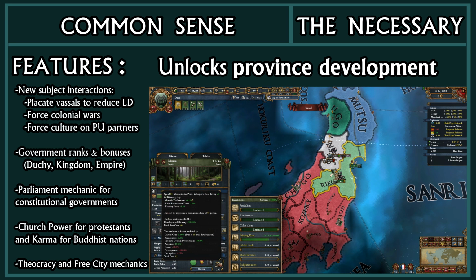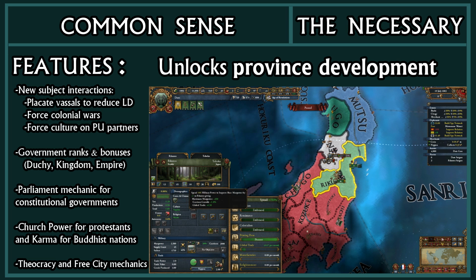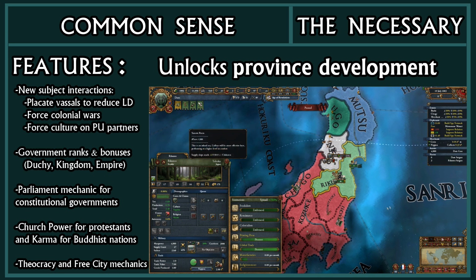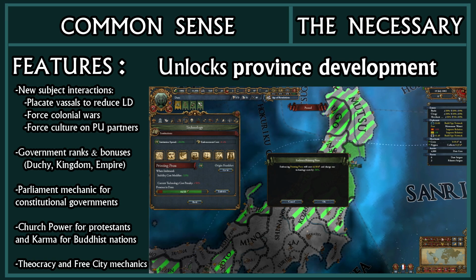Without this mechanic, the only way to increase development is through rare missions and events. If you intend on playing outside of Europe, you will effectively cripple yourself as you will lack the only effective way of spawning institutions and thus technological advancement.